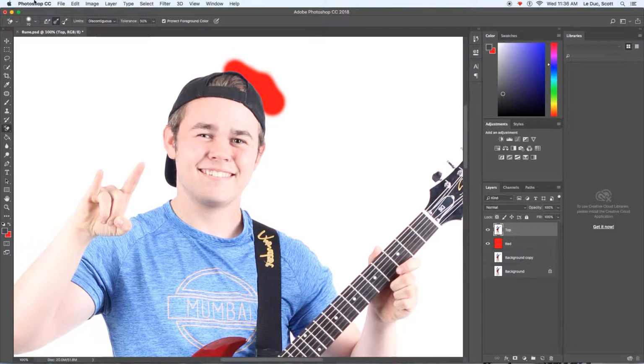I'm going to go to Edit, step backwards, and you have the keyboard shortcut up here as well. You can do that, and step backwards one more time. And what I'm going to do is try this, go around here like so, and we can see we lost a little bit of hair there. The hat's looking pretty good. But I'm going to undo this again, and I'm going to back off just a smidge more, and go like this, and we have a little bit of white halo, but I want to try not to lose the hair in there, so that's pretty good. I think that's all I need to do.